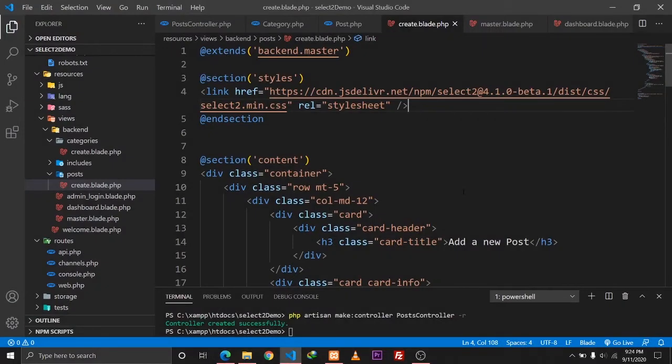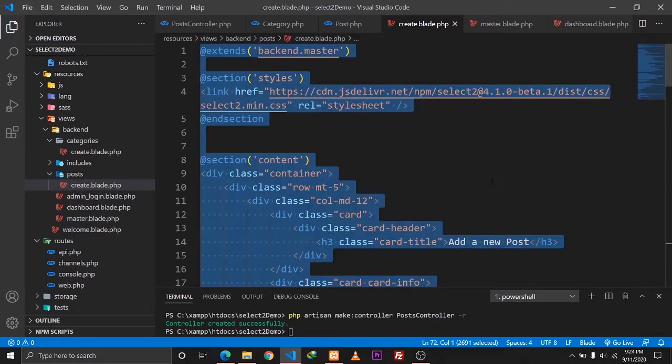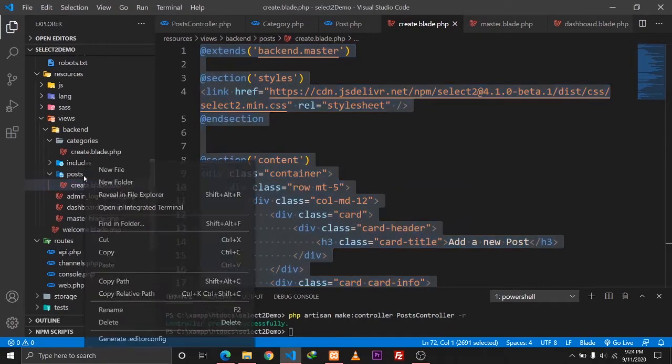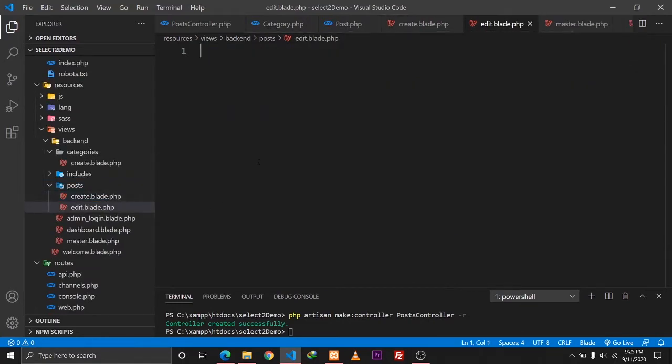So in our previous video, what we did was we created a file for creating the post, that is create.blade.php. And in this video I'll just copy this create.blade.php file and create a new file, that is edit.blade.php, in order to edit a certain post.